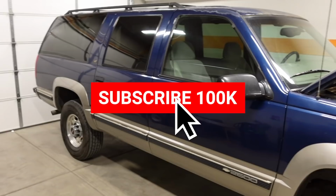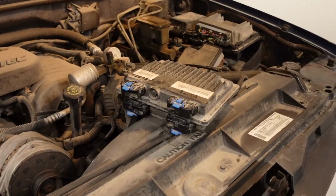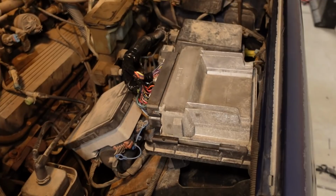In a nutshell, an 0411 swap is more or less where you take the stock black box computer and you completely repin the harness so it will accept and plug into an 0411 PCM, which is a later model computer that ran, you know, LS cars, some trucks, and a variety of other vehicles. But basically, it's a better computer. It's faster on the inside. It has a faster processor. And there's more tuning options.